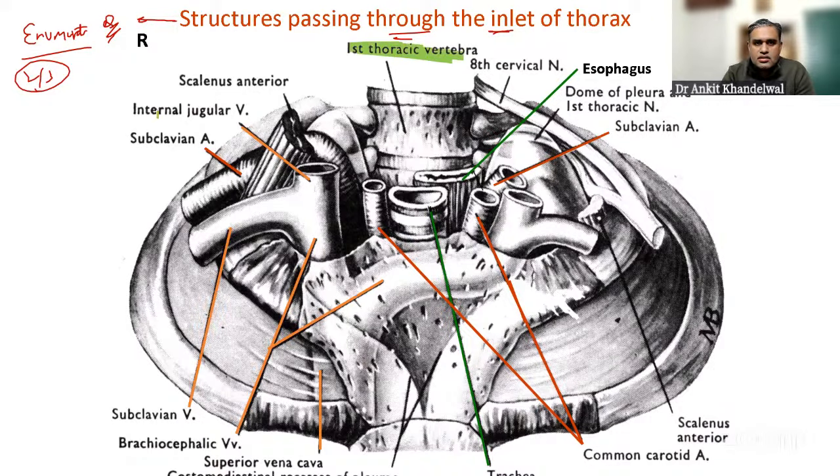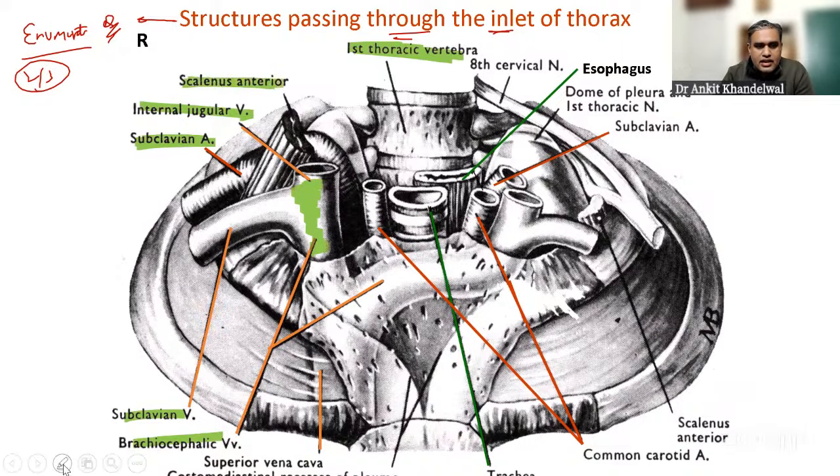Anteriorly, you have to draw the veins. This is the internal jugular vein. Sideways, you have the subclavian vein, and they form the brachiocephalic vein. Anteriorly, the veins. Then if you go behind it, then comes the artery, subclavian artery, and here you will also have some branches of the carotid artery. Okay, and between them you can draw this muscle, scalenus anterior.